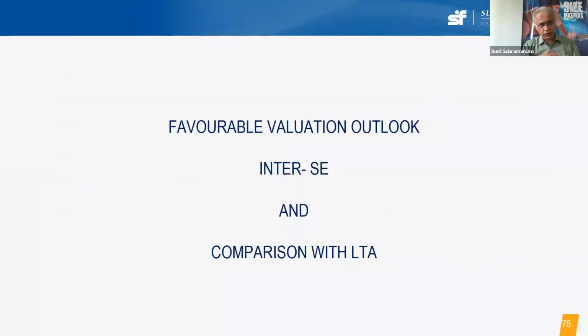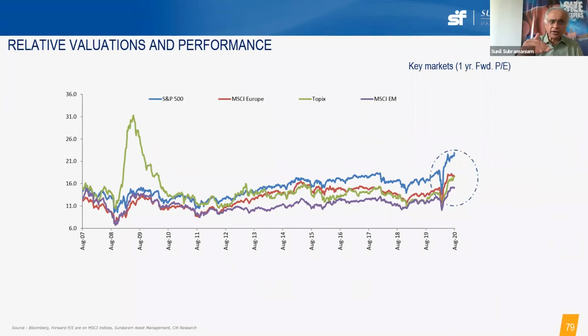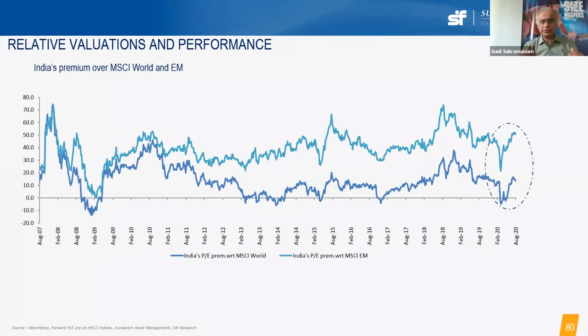The next reason for FII flows to be favorable to India is our valuation comparison, inter-se with the rest of the world and also with our own past. If you look at it, emerging markets as a whole are at their lowest valuations compared to the US, Europe, or Japan. And within that, look at the valuation of India versus the emerging market, which is the green line on top, and India versus the world, which is the blue line on top, and the black line is your long-term average. As you can see, India has always traded at a premium to emerging markets and a much lesser premium to the world, but still mostly at a premium.